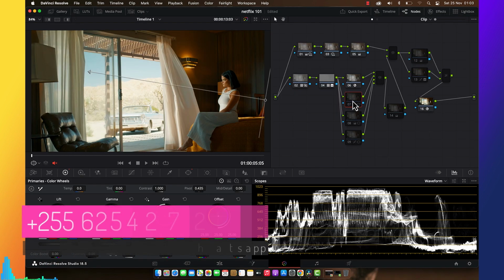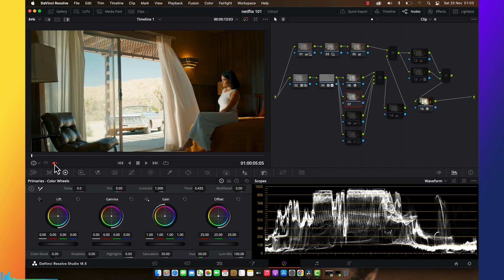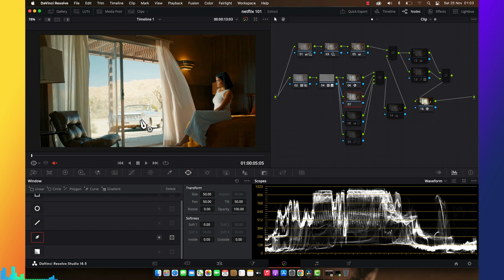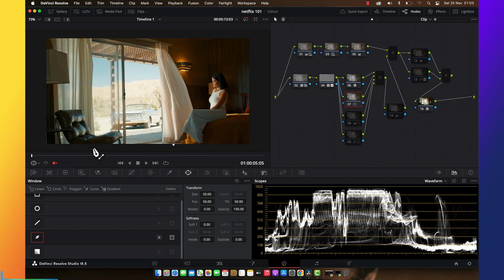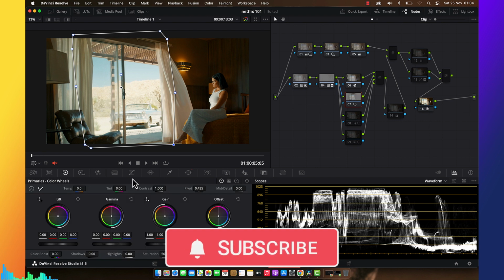So here I'm going to do a few things. First, I'm about to fix the super highlight on the right over there. So what I'm going to do is mask this place, so we can have very neutral highlights, because this one is annoying.